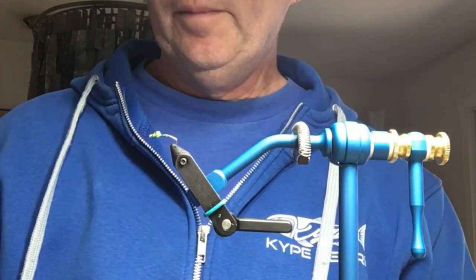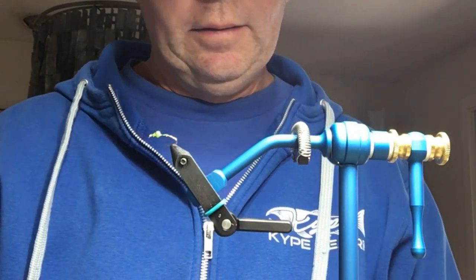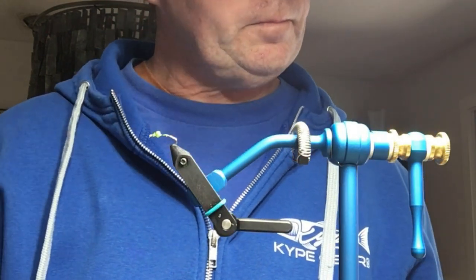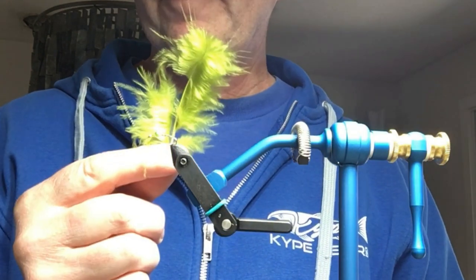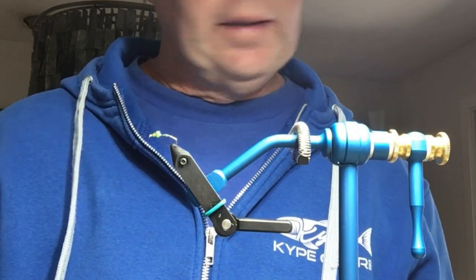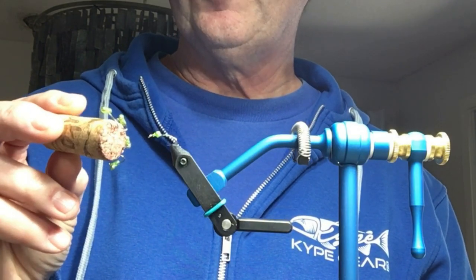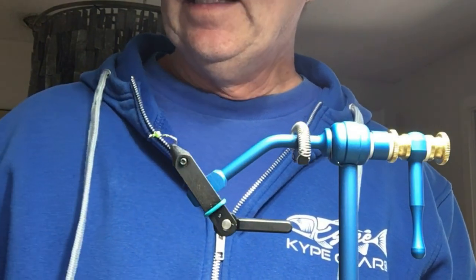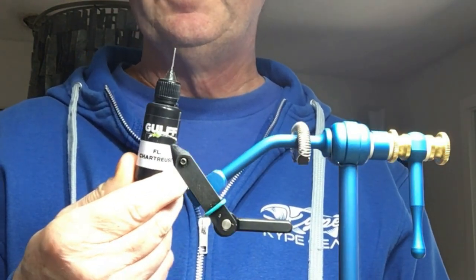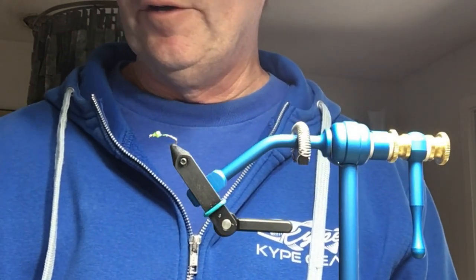So what you'll need for this fly is some chartreuse tying thread, chartreuse extra small ultra wire, some light olive marabou feathers, and essentially what you want is pre-tied chain eyes. These are all extra small chain eye, and they're coated with Gulf fluorescent chartreuse UV resin. I also give them a coat of Sally Hansen's for extra durability.